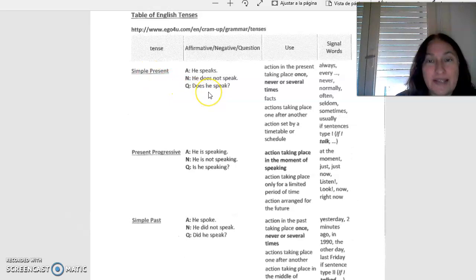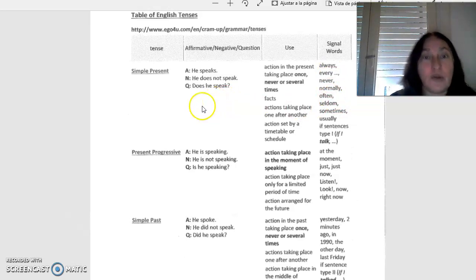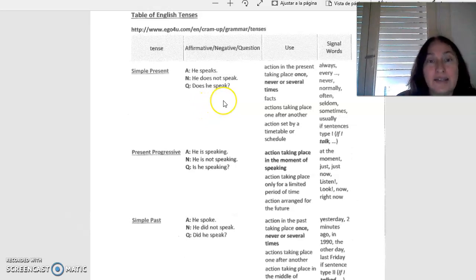When we say simple present, we typically think about habits, all right? And that's why some of the signal words have to do with frequency adverbs. I could say, I never have lunch at home. I'm at work at midday. I could say that my son always has lunch at home. Okay, here are these words. Also facts, facts such as I live in Mar del Plata, okay, or I am married, right?